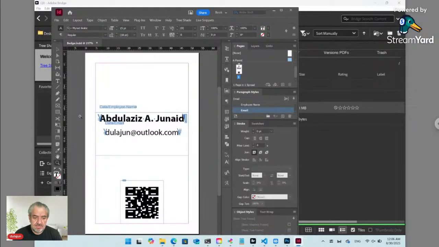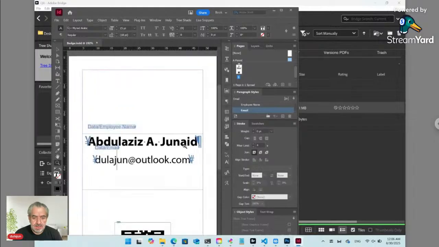The live snippet is a connection between the external text file and a snippet inside the text, not necessarily the entire story, because if the text is an entire story in Adobe InDesign, you can just place the text file directly as a link. But here we are talking about a snippet inside the story.